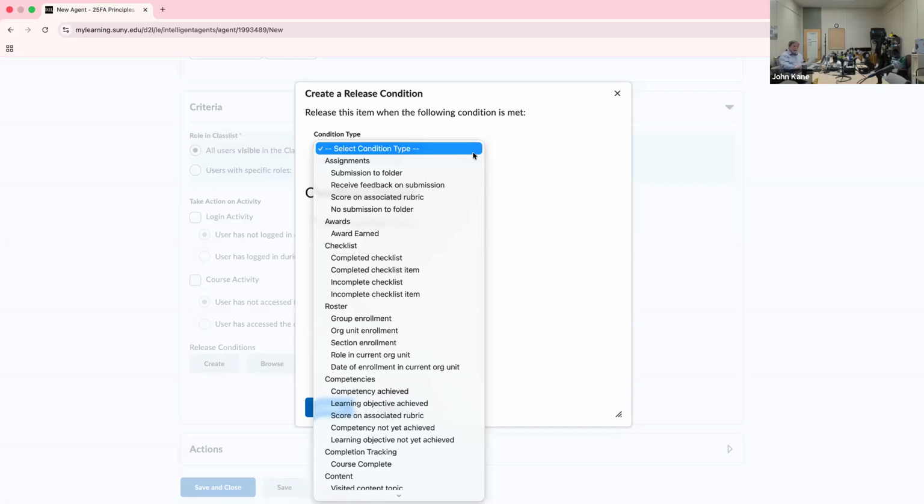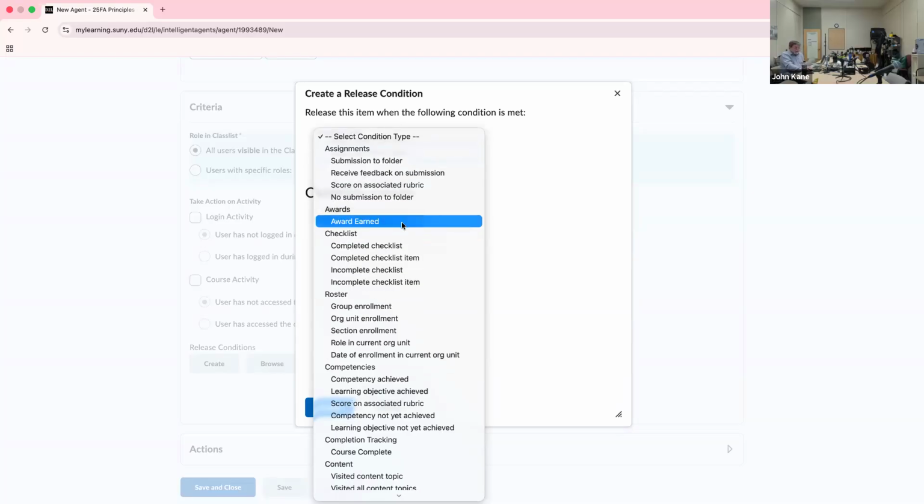And you could check whether they've submitted something to a folder, a Dropbox for them to submit things, or if they've received feedback from peers or from others. If there's a rubric, you can use the score on the rubric, and give them warnings if the scores are below a certain level, or if they have not submitted when they were supposed to. So you praise them and thank them for submitting, or if they haven't submitted, you could send them a reminder that they have not yet submitted and the due date is coming up. If you have certificates or awards, you can activate that.